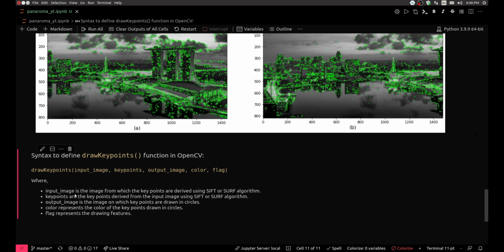Here the input image is the image from which the key points are derived using the SIFT or SURF algorithm. Key points are the key points we already saw. Output image is the image on which key points are drawn as circles. Color represents the color of the key points drawn as circles. In this case, I drew all of them in green. And flag represents the drawing features.